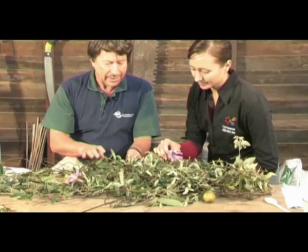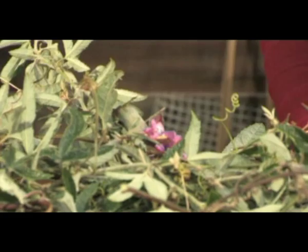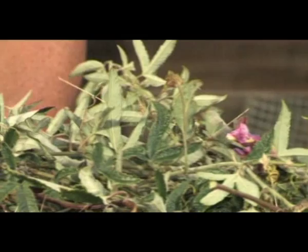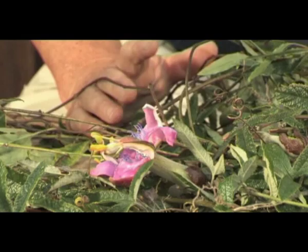But like the old man's beard we talked about earlier, it's very aggressive and in a lot of ways it's perhaps even worse because it doesn't lose its leaves in the winter. So it's got that constant weight on the native vegetation all the time. And if you take a drive around what's colloquially called the Grove Track from Picton to Havelock and have a look up in the really nice native bush up there, you'll see a lot of it being destroyed by banana passion fruit.